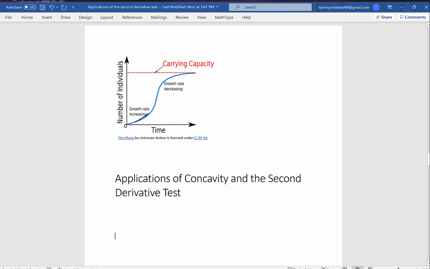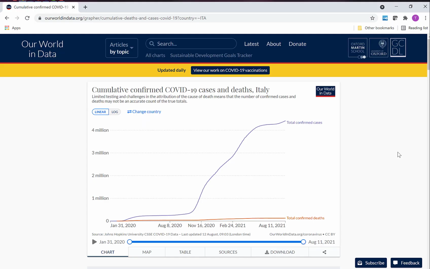So we have this quick little increase at the beginning, and then the concavity changes. So that concave up was increasing at an increasing rate, and then concave down is increasing at a decreasing rate. So this point where things switch will be really important. We'll have a couple of things to say about it. First, I thought we'd look at something we're all familiar with, which would be COVID.